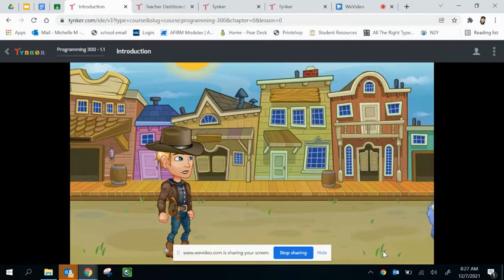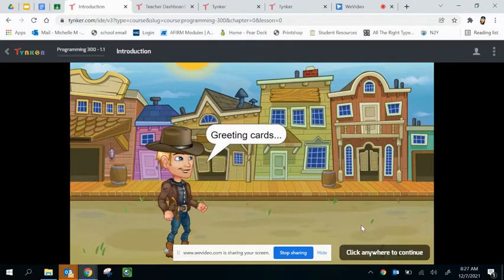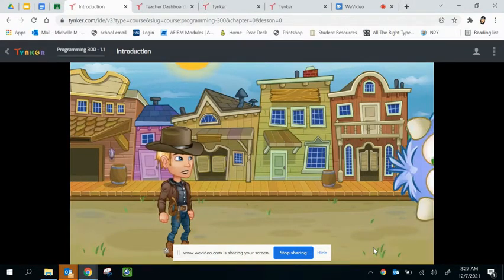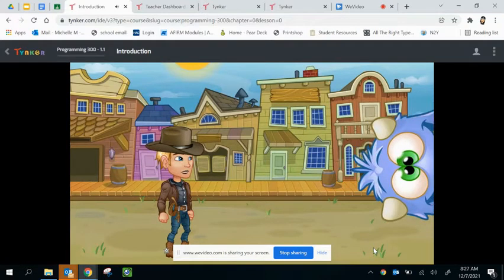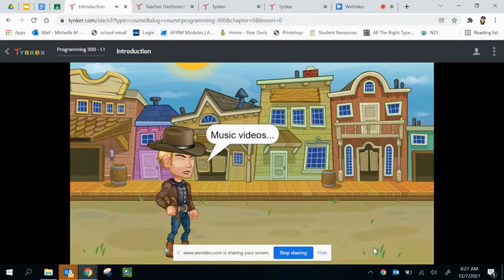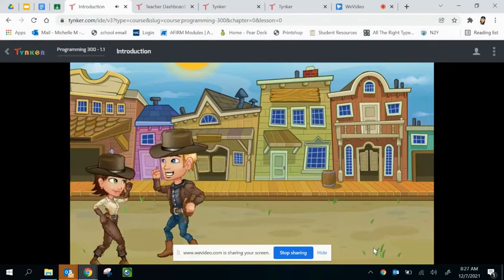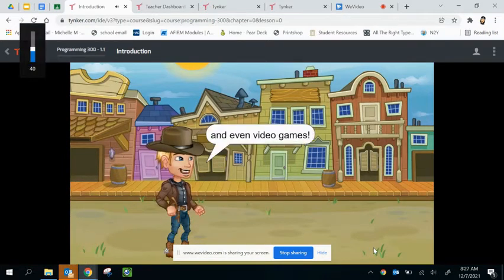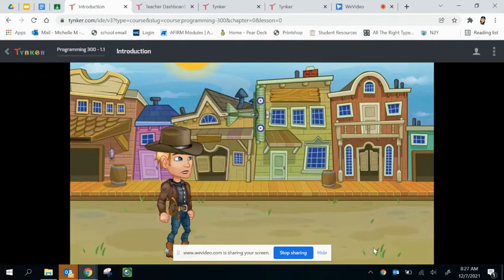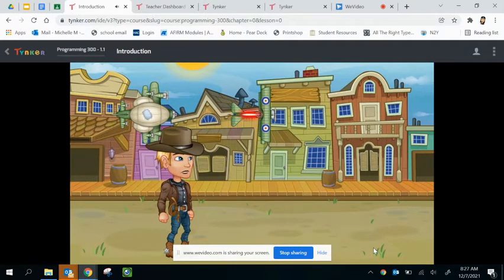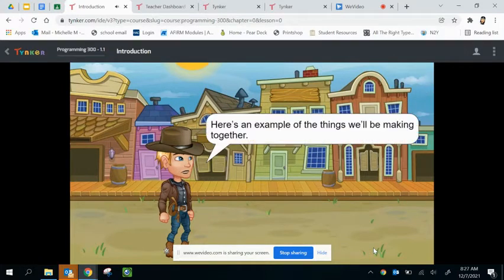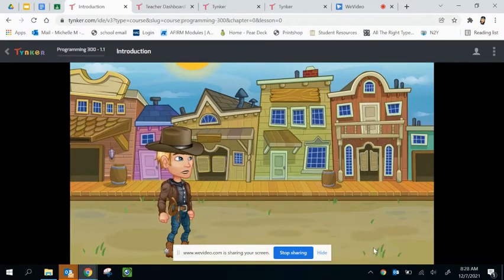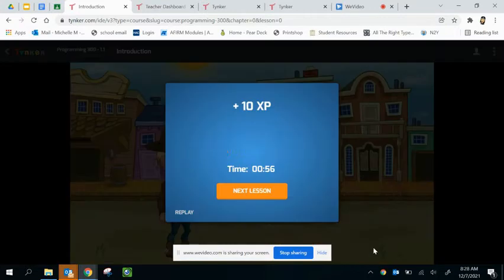All right, so let's just get through this introduction, and then we should come to our dragon that we're going to create. This is just showing us some ways that people use coding.